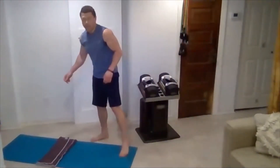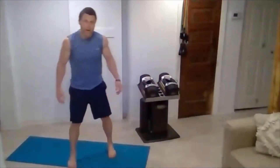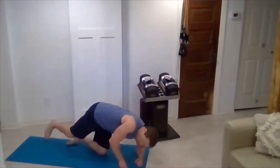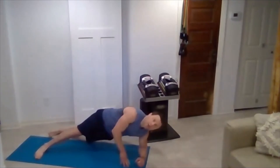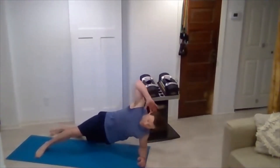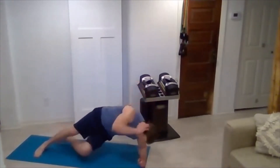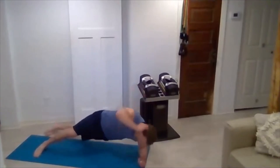Now we're going to do a side plank crunch. You'll be in a side plank on your elbow — since shoulders are feeling smoked. Your bottom leg is going to be behind your top leg, bottom foot right behind your top foot and behind your ear. Then you're going to come up into a crunch and bring it right back. Get that good squeeze on the crunch. Exhale like you're blowing through a straw. Nine, and ten. Nice job.